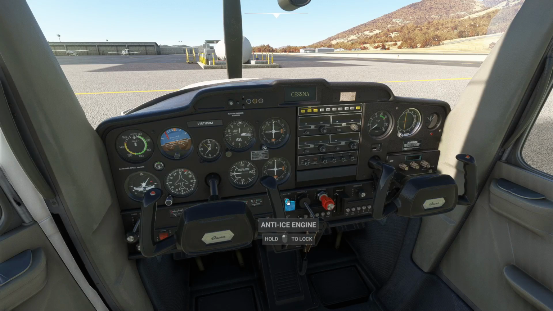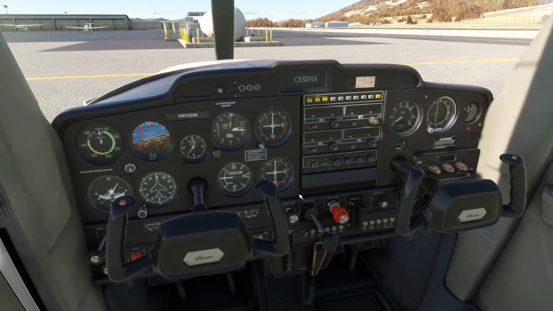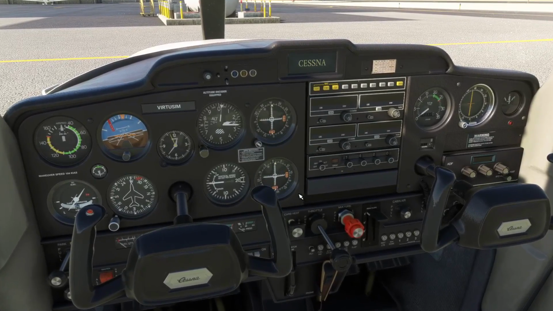Alright, as you can see here, I'm zooming in on the glare shield on the panel. When I'm hovering with the mouse over different items on the panel, you can see that the knobs are turning blue, or glowing blue.